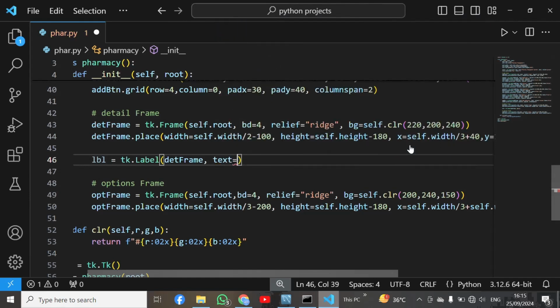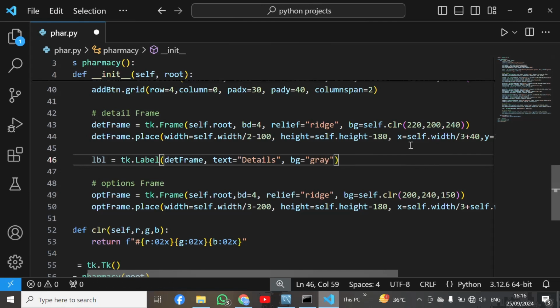So here I will use text details. Then I have to use background color by using the bg property. I can use any background color, but I will use brown, or I can also use gray.